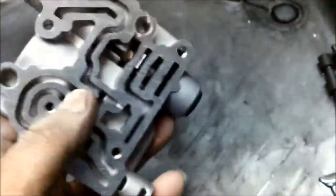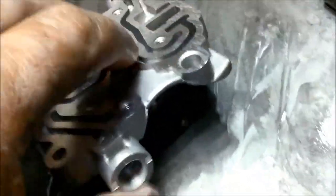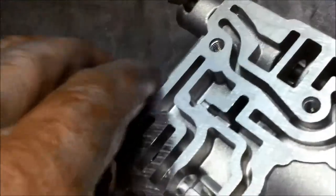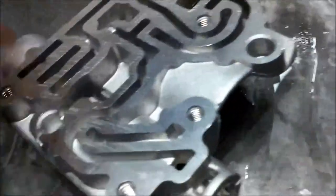So anyway, I'm just going to keep going with that. Quite often, just washing out the little bore where the sleeve is where the valve runs will dislodge it. I found that this valve here was stuck in there quite well. So what I'm going to do is get a little bit of rubber tubing and actually work it through there, just to make sure it shuttles through nice and freely.